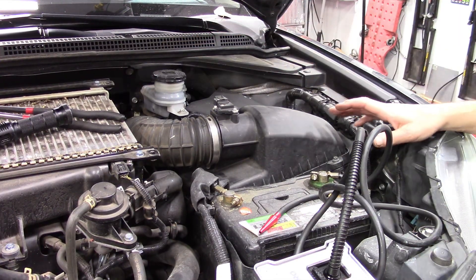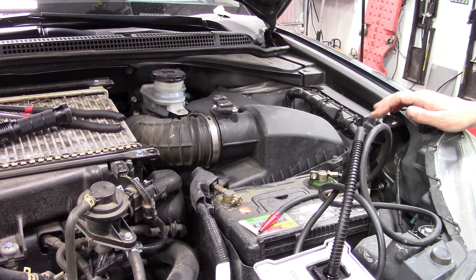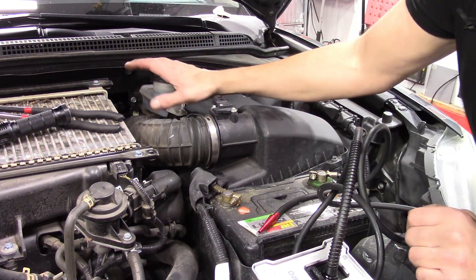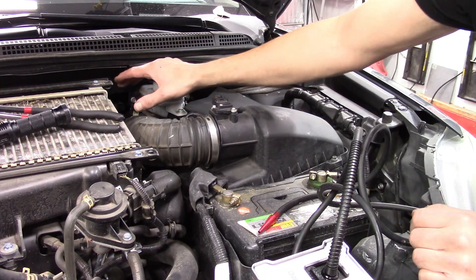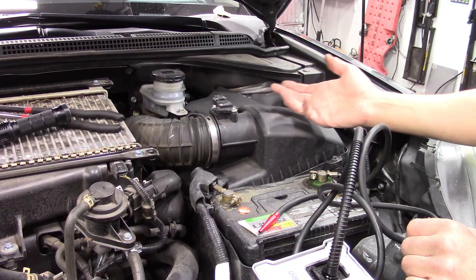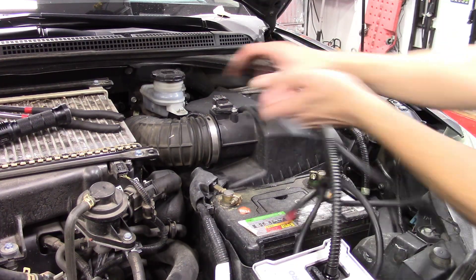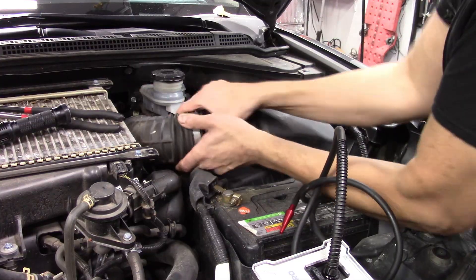Typically I'll go through the brake booster hose — that's a really fail-safe way of making sure you're getting smoke into the intake manifold. However, that's not always the best approach because it excludes the brake booster, and the brake booster itself can sometimes be a source of a vacuum leak.